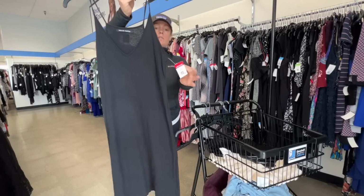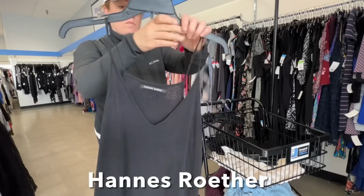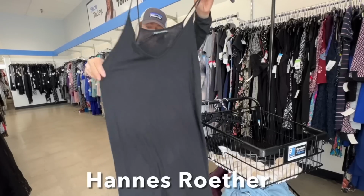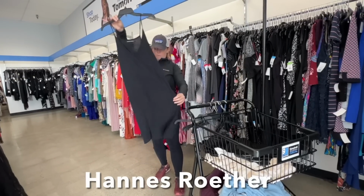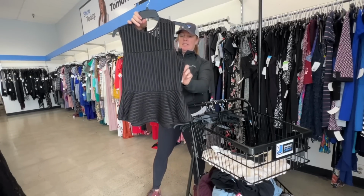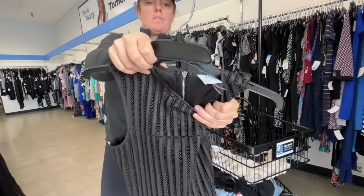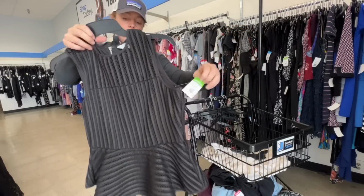All right, two more items. There's this little slip dress. It's by a designer that's kind of a pricey basics designer, and I've never seen it or heard of it, and it was half off, so I decided, why not? I'll give it a shot. And then I also grabbed this little peplum top, which is by HD in Paris Anthropologie. This wasn't 50% off, but I thought it was a cute little style, and they don't have their tank tops marked very high, so.